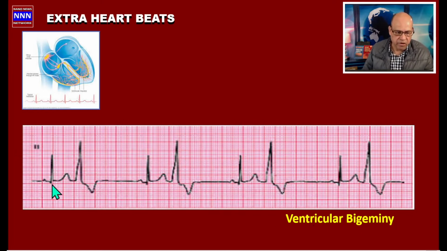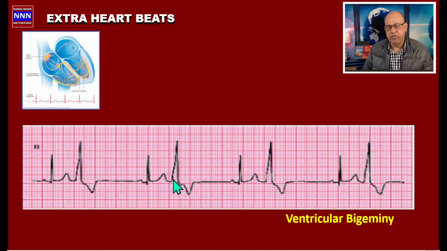Here we have a normal heartbeat, we have a wide QRS complex followed by a pause. PVCs are characterized by what is known as the post-PVC pause, which is an important element when we are trying to differentiate between a premature ventricular complex and an atrial complex with aberration, where you do not see a prolongation of the cycle, whereas with the PVC, you get the cardiac cycle reset. So we get a long pause. So we have a normal beat, an extra beat, normal beat, extra beat, normal beat, extra beat. So this is a ventricular bigeminy.